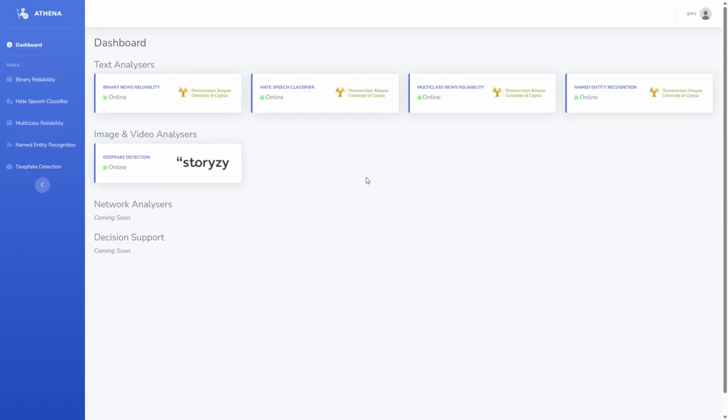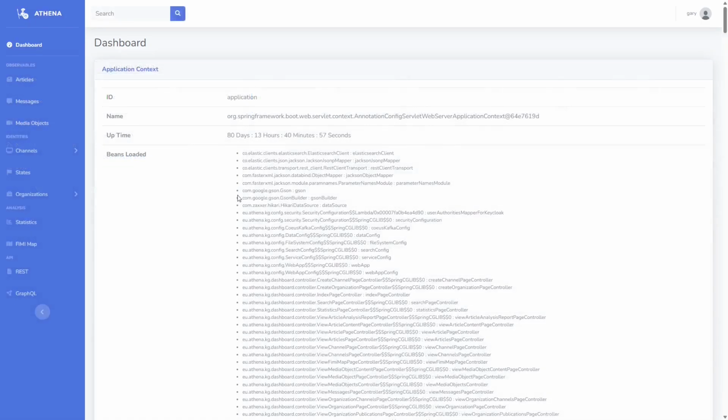Each of these tools is run automatically on the content harvested by the data acquisition module, with the results being written back to the harmonized data model. This allows the user to perform some highly sophisticated searches, such as searching for documents that mention the war in Ukraine and have a high probability of being unreliable. This, of course, brings us to the harmonized data model and knowledge graph.